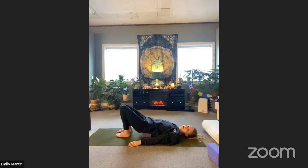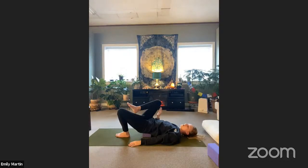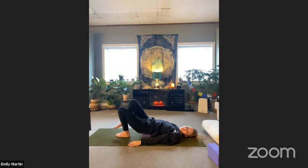And you may let your breath just come back to a more natural rhythm at this time. We'll begin now on your next inhale to lift your right foot up. And if your hips are tight, that leg is not going to want to come directly in towards your chest. So my recommendation is just to take it around a couple times, just circling it, kind of massaging the hip around in the socket, and that will encourage it to loosen up a little bit more.